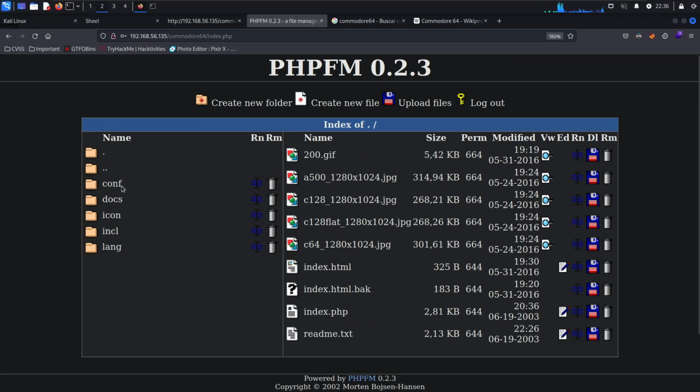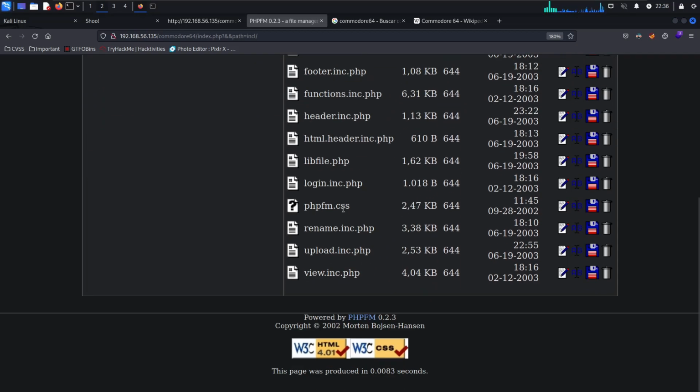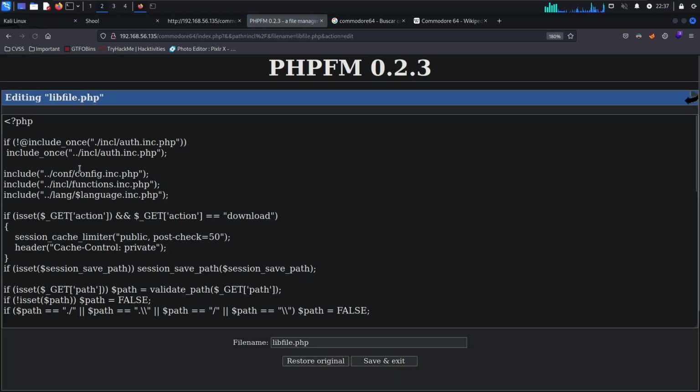So that looks promising, right? I mean, that index.php must be this one. And if I go, for example, includes, I don't know, whatever, for example this one, leave file.php. So I can go to rename it.